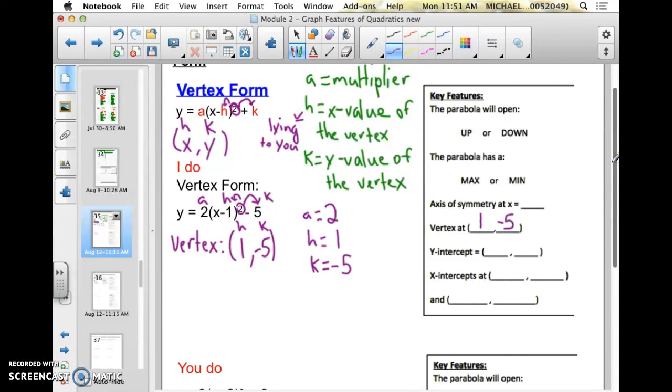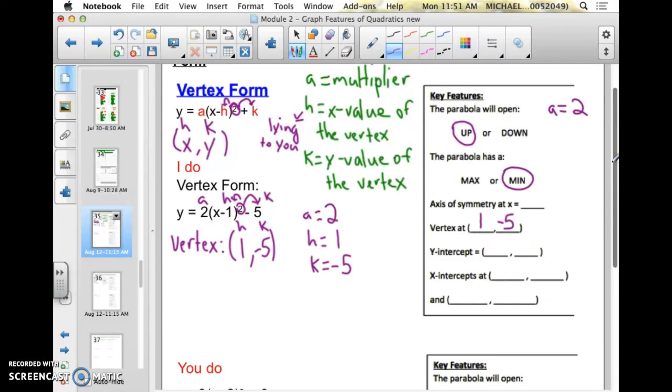So we're just going to fill in whether or not the parabola will open up or down. And if you remember, that has to do with the a term. In this case, the a term is positive 2. So the key word there is positive, whether it's positive or negative. It doesn't matter what the number is, it's just that it's positive. That tells me it'll open up, or it's smiley or happy. And then the parabola, if it's positive and it opens up, it'll have a minimum.